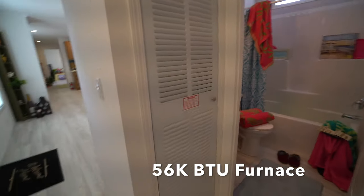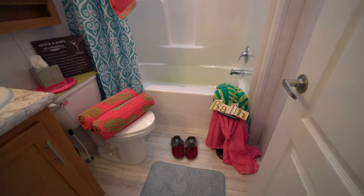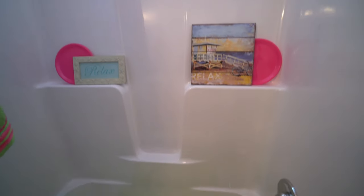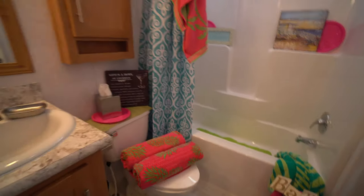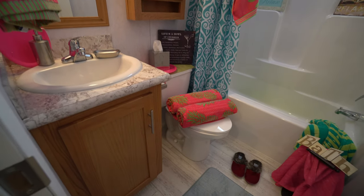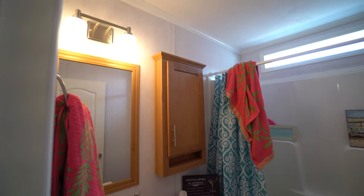Here you have your furnace and the air conditioner — the heat runs through there. And now the second bedroom's bathroom. This bathroom is a tub. I just put a little pop of green in there so you can see how big it is. There's that same transom window, and it's got a bar. The counter and the sink are a little bit smaller, and the commode. And again, the cosmetic box, the framed mirror, and the LED lighting. This is in move-in ready condition.